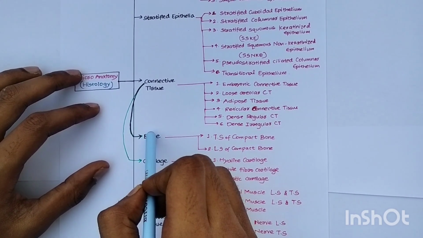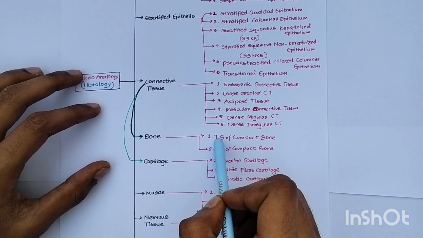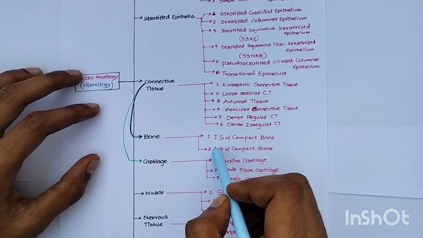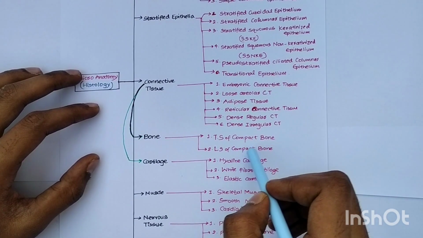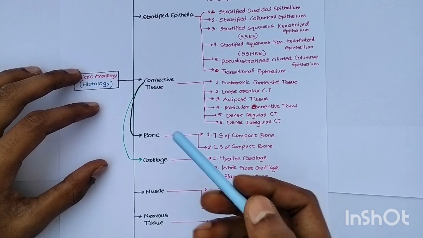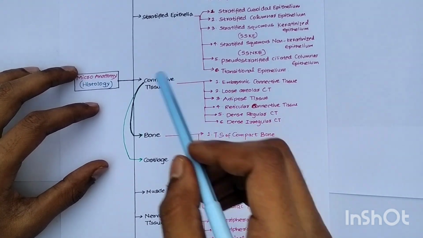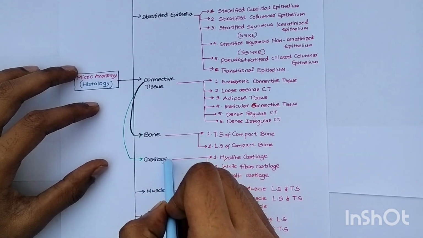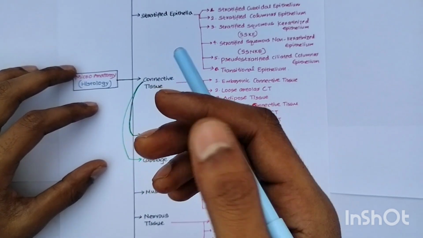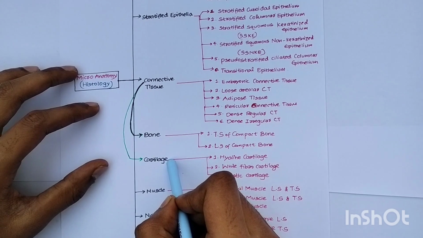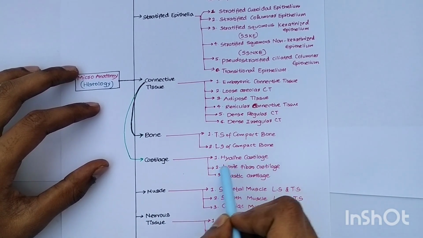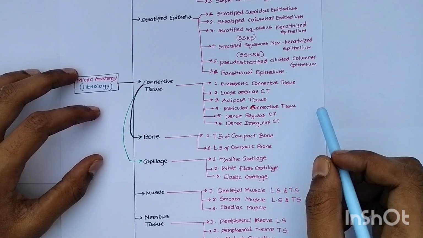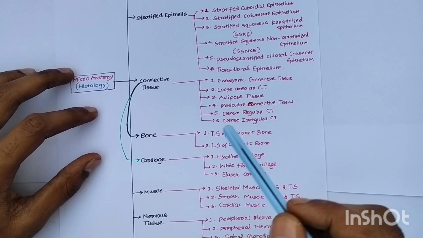The microscopic structure of bone we will also study, like the TS, transverse section of compact bone, Haversian systems, everything we'll study. The LS, longitudinal section of the compact bone, and the cartilage, the types of cartilage, we'll get to know. So in histology we'll get to know the microscopic structures in depth, like the microscopic structure of the cartilage: hyaline cartilage, white fibrocartilage, elastic cartilage. What is their composition, what are they made up of, we'll get to know.